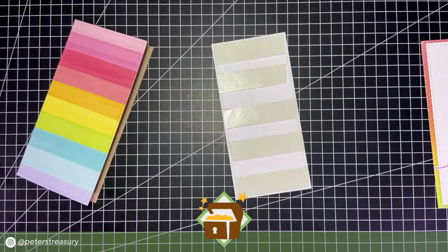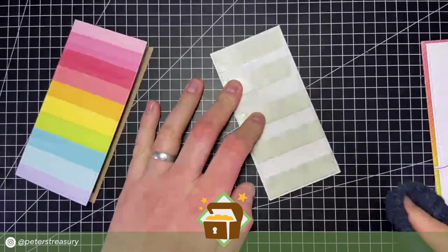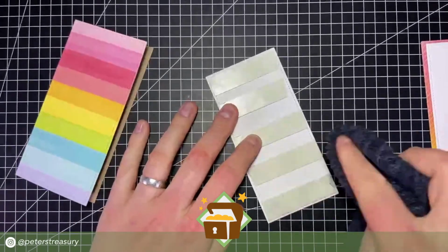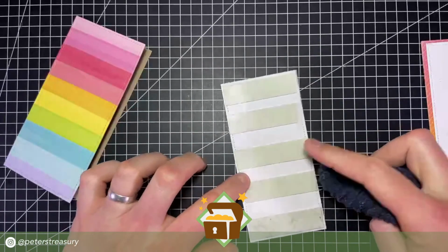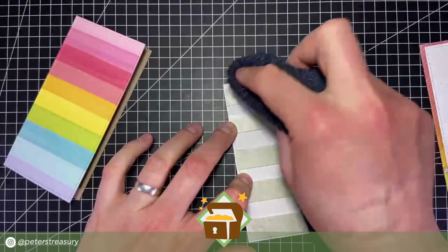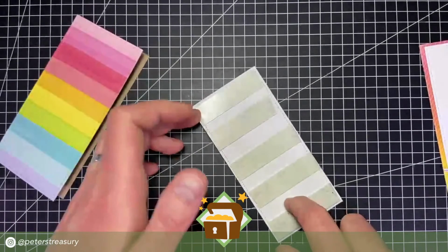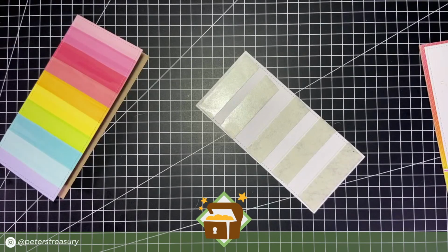Let's put the backing off. What I also recently discovered is making the foam tape a little less sticky with your sleeve. I just put off my vest so I had to pick it up. But when you do it like this, you see that there are some hairs sticking to it. And it will make it a little less sticky, which will make it easier to put it on your card without sticking it down right away, but it will still stick perfectly to your card.